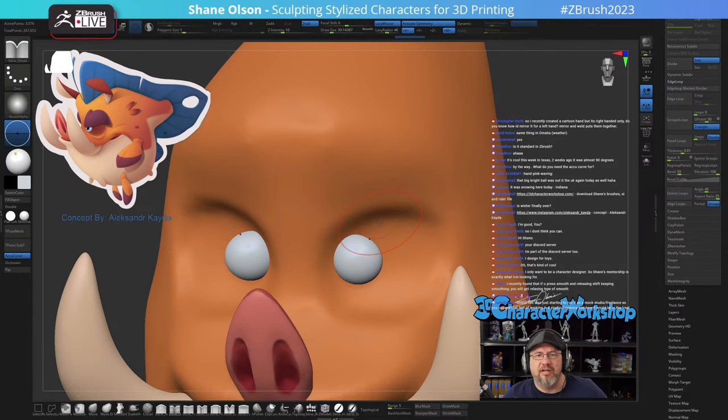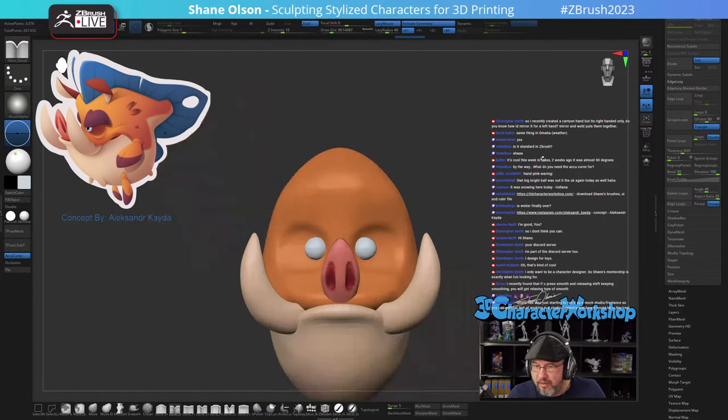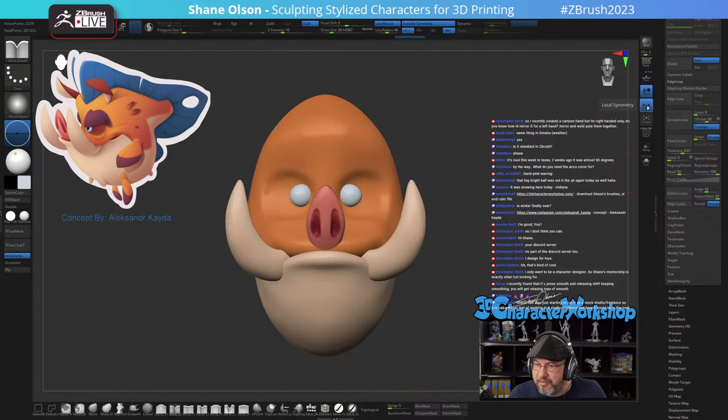So I recently created a cartoon hand, but it's right-handed only. Do you know how I'd mirror it for a left hand? Yeah, just turn off local symmetry before you mirror and weld it. So right here, local symmetry, turn that off. Otherwise, it's going to mirror on itself, right? Because it's local. It'll just mirror across itself.